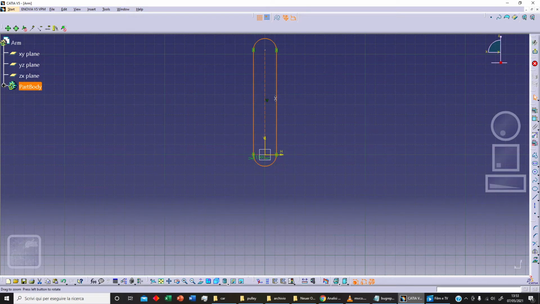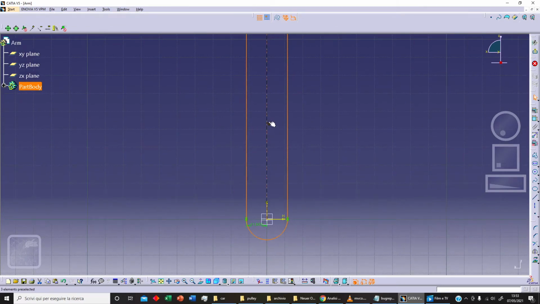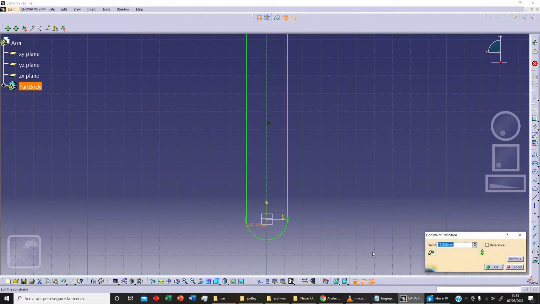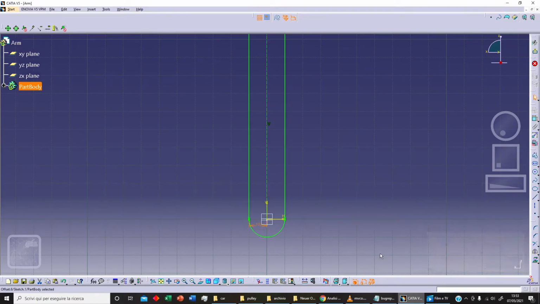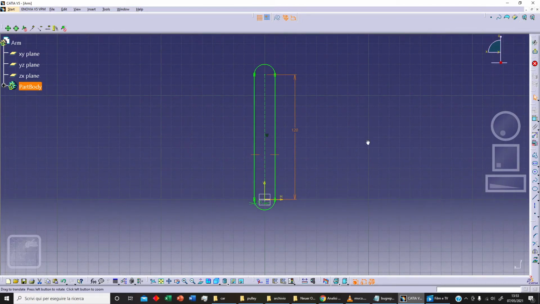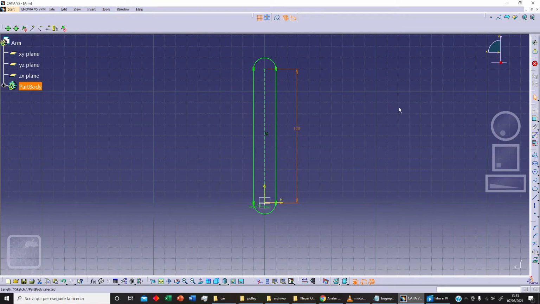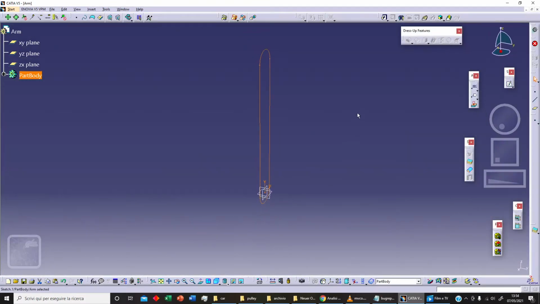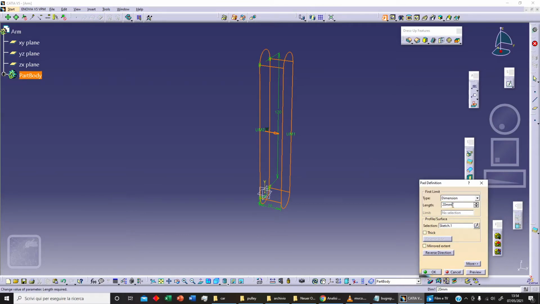As you can see here, we've got this option. As a constraint, we've got this axis vertical, and we want this radius here 10 millimeters, and we can fix this element, let's say 120. Okay, now pressing on exit workbench, we can extrude this element, and let's say 3 millimeter, preview, and OK.